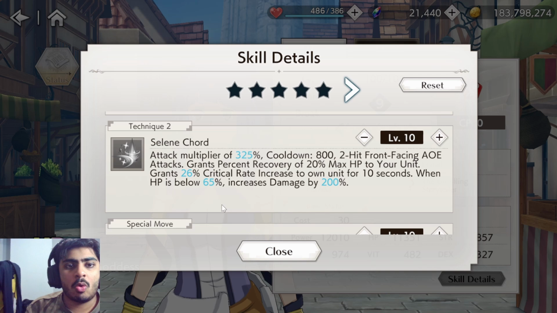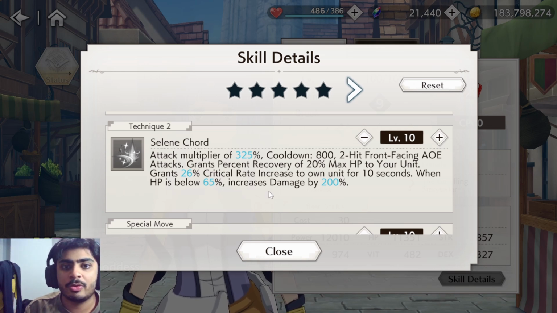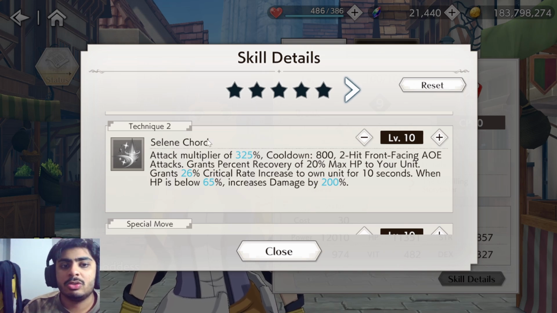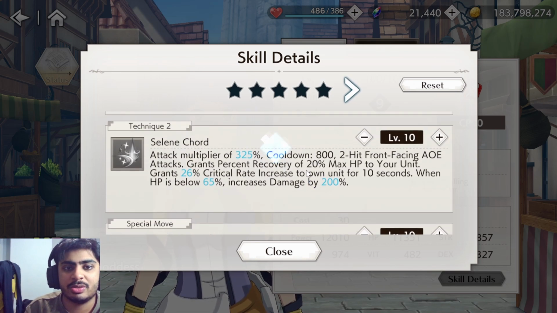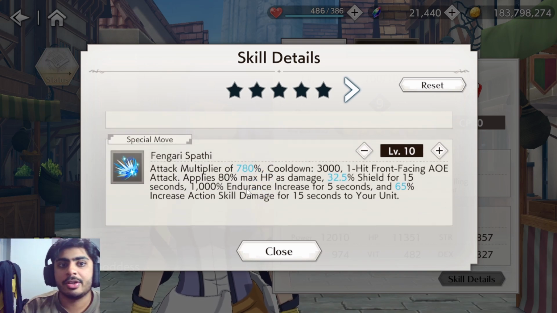Technique 2, Saline Cord. Attack multiplier of 325%, cooldown 800, grants percent recovery of 20% max HP to your unit, 26% critical rate increase to your own unit for 10 seconds, and when HP is below 65%, grants increase in damage by 200%. So this is where you want to recover your HP if you're struggling and you're pretty low down and you want to save yourself. Use the second skill. Otherwise, you probably might want to avoid using it until you have to.